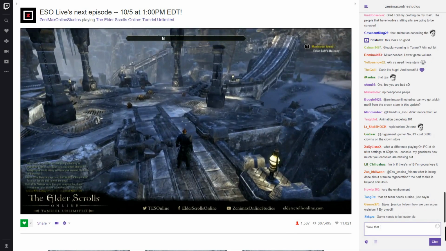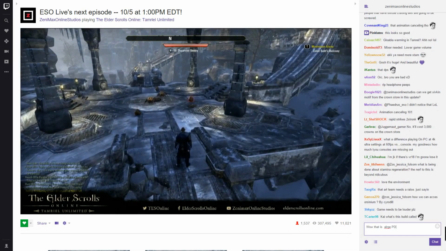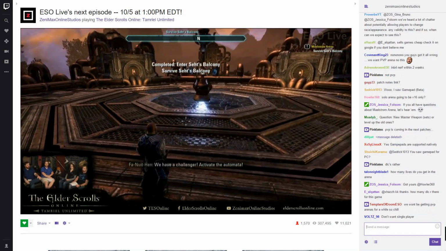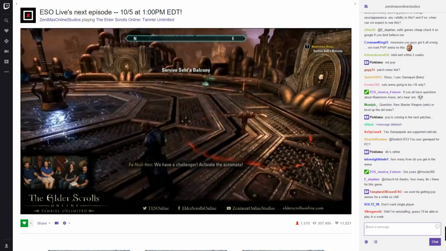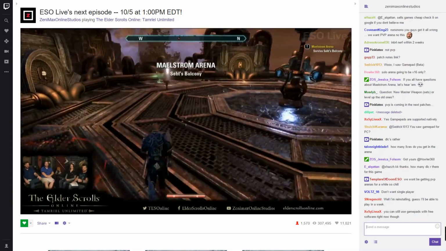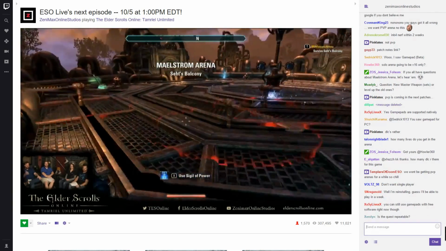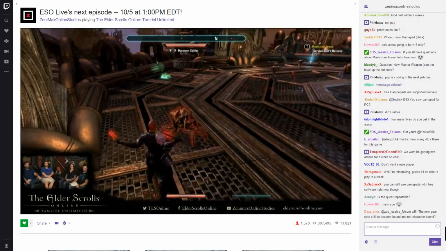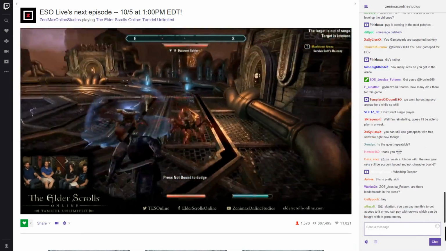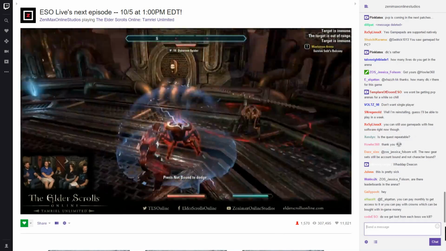But moving on, guys, let's talk about the thing I'm probably most excited for about this DLC, which is the Maelstrom Arena. The Maelstrom Arena is a solo arena, so think kind of like the Dragonstar Arena, but solo. It's just going to be you fighting mobs of enemies and bosses and all that good stuff. It's really similar to that, except it's just you this time, which I kind of like because I tend to play ESO a little bit more solo, especially when I'm doing PvE.